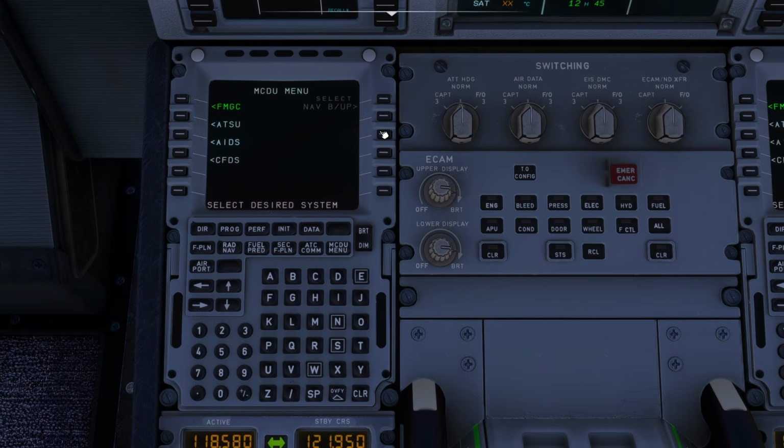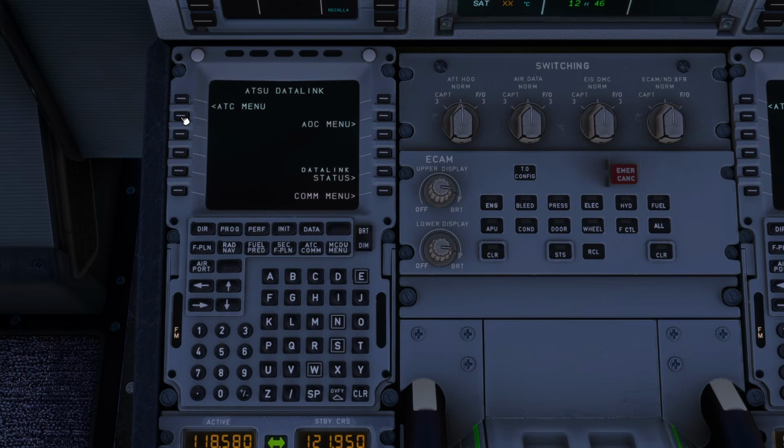12 in total. These are also known as the line select keys. Short, Lima, Sierra, Kilo, LSK. We've got left 1 to left 6 and right 1 to right 6. In some of the manuals you will see that they are abbreviated as LSK L1 for the key on the top left, or LSK R1 on the top right, etc. These are super handy and will allow you to go, for example, to this menu when I press LSK L1.